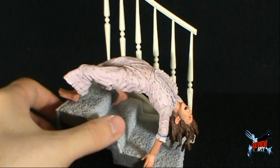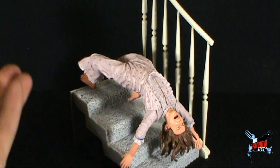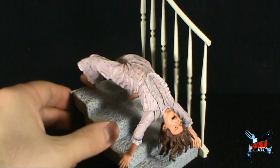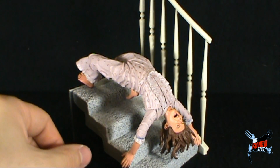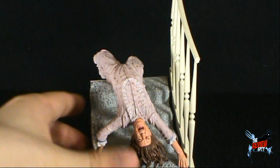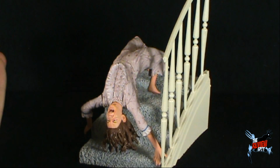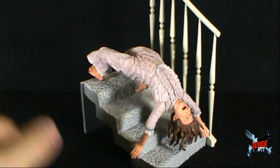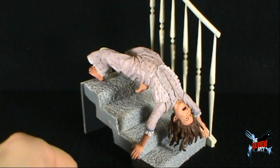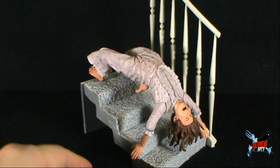I mean, it's clearly, for me, a piece that's more for display purposes than play value. It's very unlikely anyways that you would get your child a Spider Walk Regan. But I would say for a collector's piece, for a display piece, she displays really, really well. I'm still a little confused about the reasoning for the articulation in the shoulders, when clearly there's probably only going to be one way you're going to display her. But I guess they had to put that in there so that she is not, again, just 100% statue, 100% solid piece of plastic.